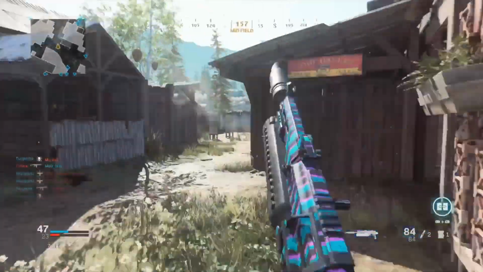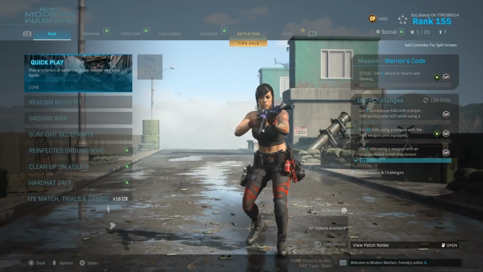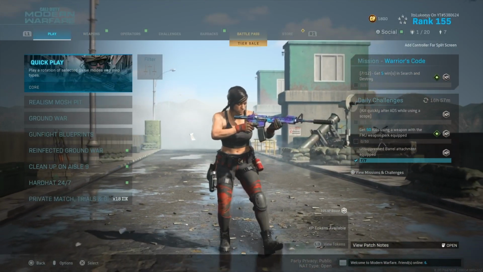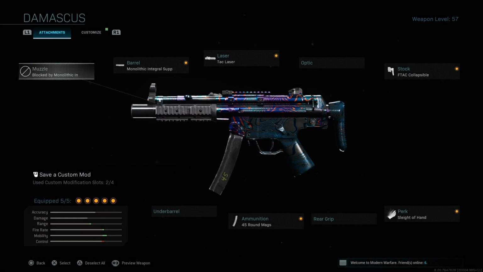Anyway, the next class that I want to be talking about in today's video is going to be the MP5 class. Now, this MP5 class is extremely good. It's got insanely good accuracy, insanely good mobility, and all around it's one of the best weapons you can be using on Warzone and also on multiplayer. So the barrel, we got the subsonic integral suppressor, tac laser, F-tac collapsible, 40 mag, sleight of hand. Like I said, it's good.